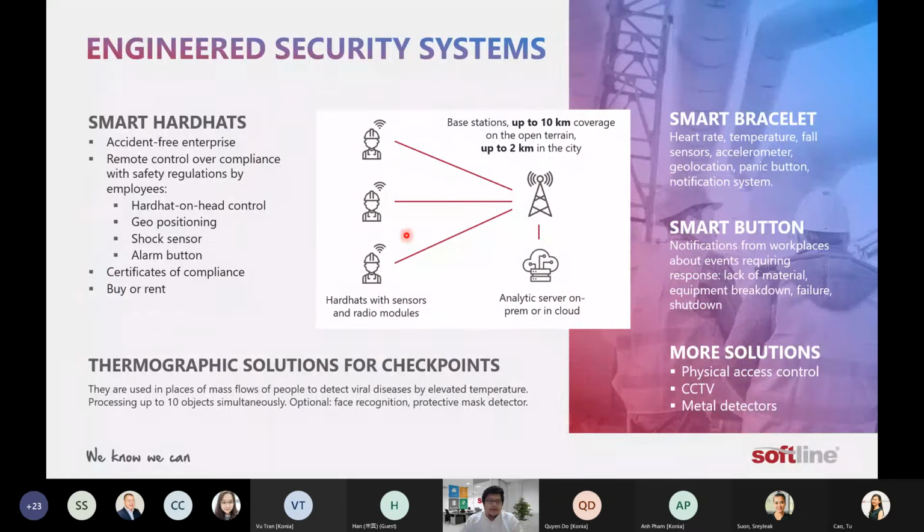So the team at the back-end will be able to support this engineer on time. Okay, and also it's very effective to keep track on whether the engineers are working effectively and productively and very active in the field. Okay, so this will help a lot in the construction area.